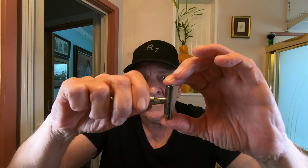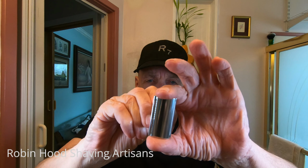And I'm going to use this with a second used Gillette Silver Blue blade. Not one of my favorite blades, but I want to use it up. So we're going to see how it functions in this particular razor. So we'll put this in here right now without cutting myself. I always forget to put the base plate on. Okay, there we go. There's zero overhang on this razor, which is kind of nice. I'm used to an overhang, but it doesn't bother me.